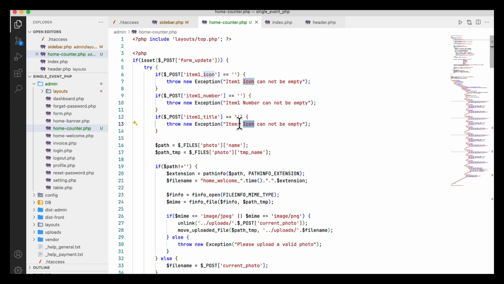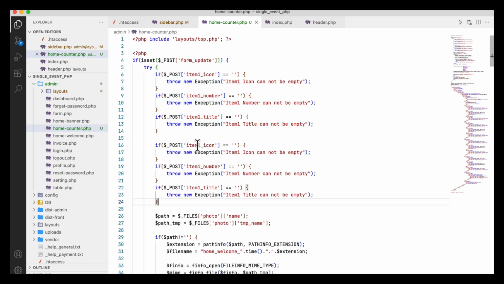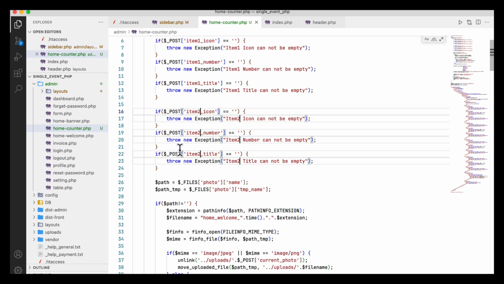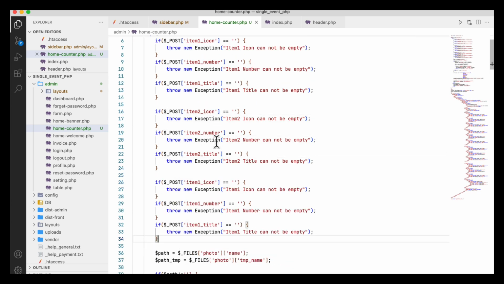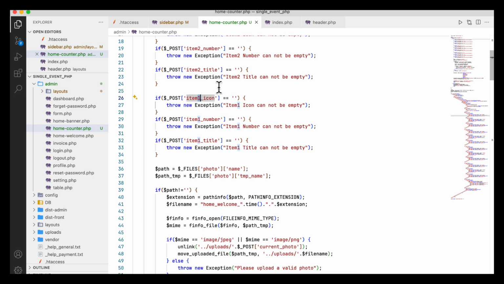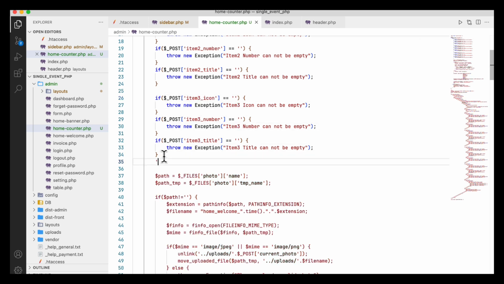So this one I am going to copy and paste here, where there is item one, I select it, and this will be item 2. Similarly here it will be item 3, I select all 3, and then there will be item 4.